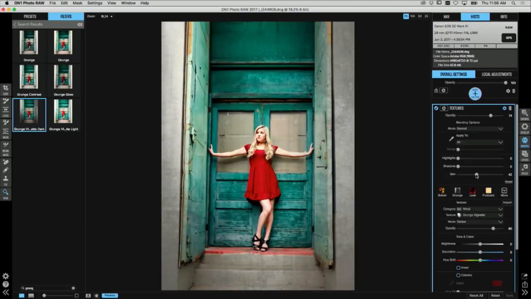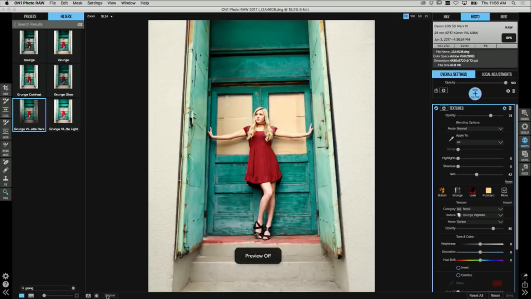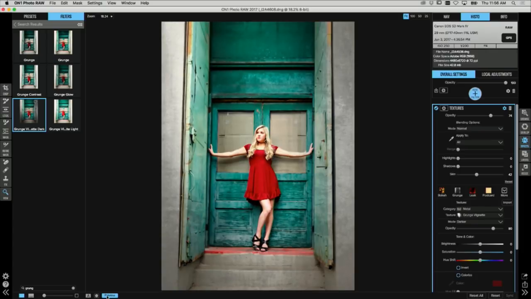So there we go. The blending controls are amazing. Yeah, so let's take a look at the before and after here. It's a huge difference. So there's the original, out of the camera. Which looked great when we first looked at it. Yeah, which we like out of the camera, but this is a much more compelling shot.